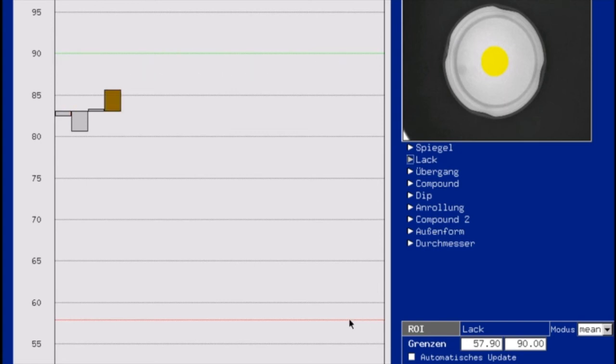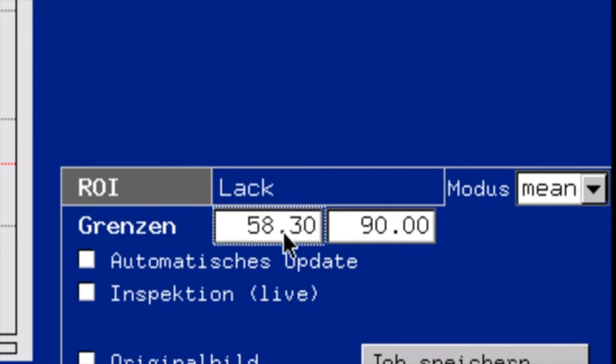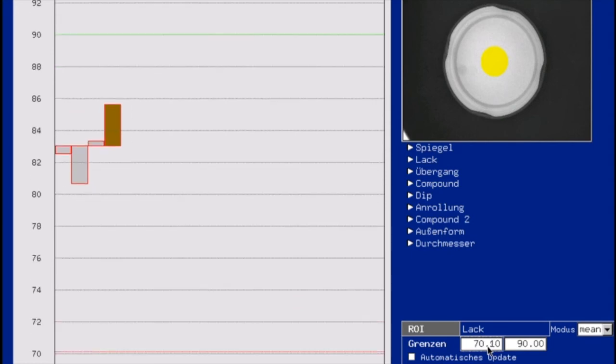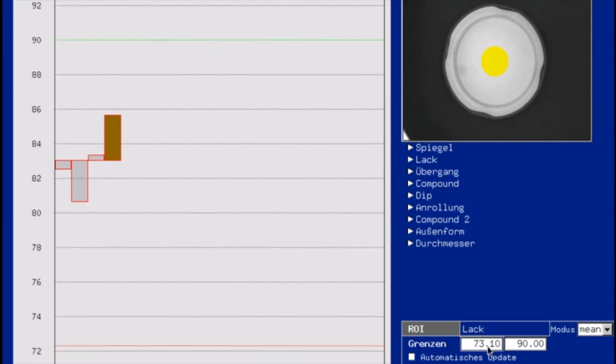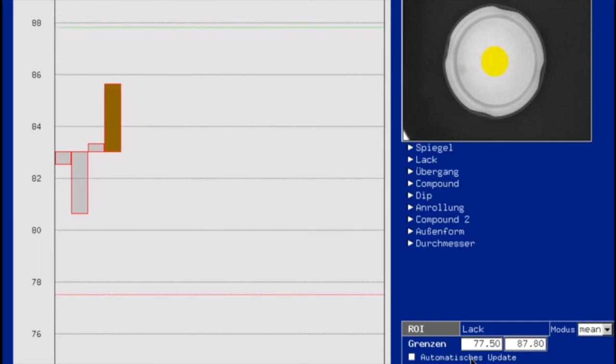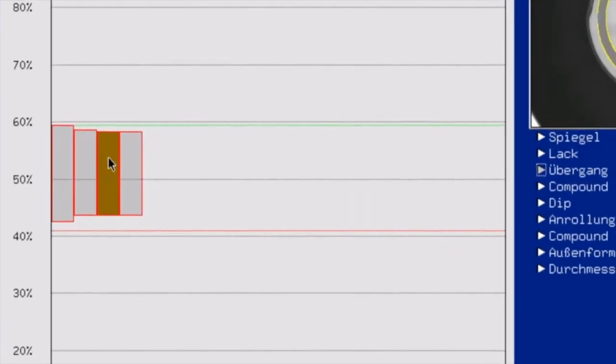Here, the threshold values can be narrowed considerably. At the transition, it should be extended a bit.